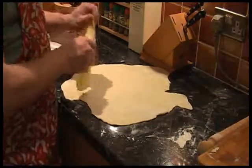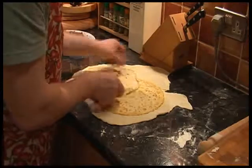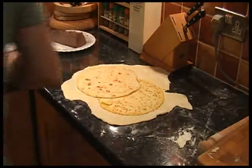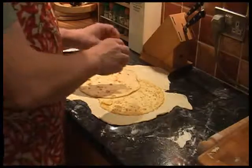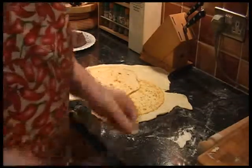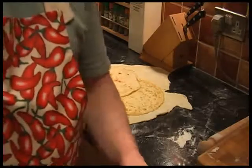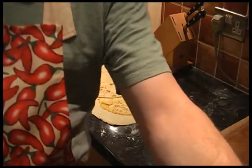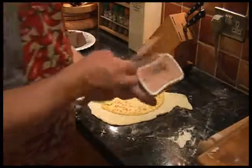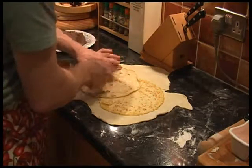That's the puff pastry rolled out, and it is that shape deliberately. Then I'm using a couple of pancakes — crepes, I suppose, if you're in France. I also need a little bit of chicken liver pâté. Forgot the chicken liver pâté! We're not going to put too much on because it can be a little bit overpowering, but just a little bit — apart from anything else, it'll help things stick. This is one that we made earlier... and then we put it into a pot marked Tesco's. Other supermarkets are available.